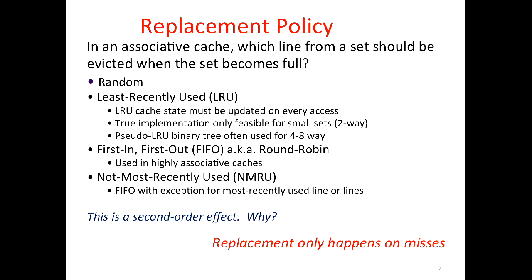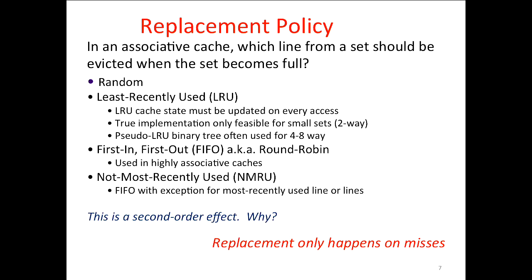When you have a very large cache, a fully associative cache with many entries that you search, it's actually very difficult to do anything that's really like LRU. And so people often just do a very simple round robin. And when you have a highly associative cache, that tends to work pretty well because the chances of kicking out the wrong thing drop as you have more ways, right? So the chances of picking the worst way to kick out goes down once you have more ways. You just have this round robin going around.